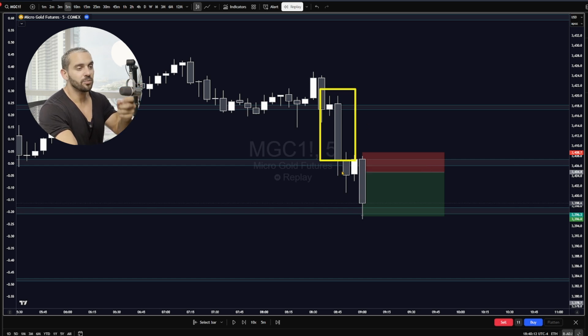Like I said, I still don't believe this headline was enough to make me want to keep selling gold or enter too impulsively, but with the volume that I saw coming and then also holding below the support, I'm a little more comfortable taking that risk now that we're seeing that continuation.